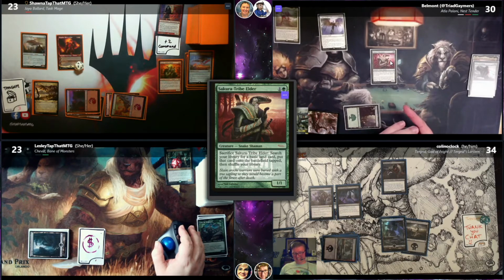I'm also wondering though if Court of Ambition maybe should go. I won't change what I'm looking for. Yeah, that's true. I would say Court of Ambition is a good target. It's killing us very quickly. It's making me feel bad.